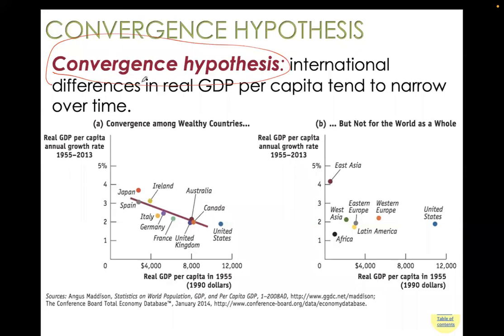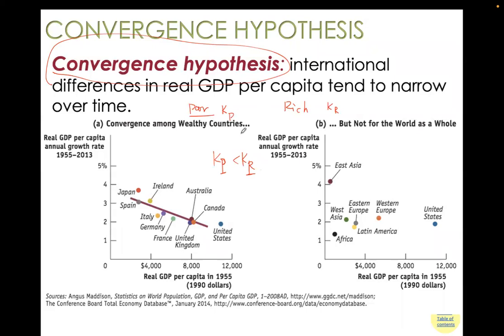What is behind this theory? The key idea behind this theory is the diminishing marginal return of physical capital. Just imagine you have two countries, poor versus rich. The poor country must have less capital, right? Let's call it KP, and here it's called KR. Or in other words, KP is going to be less than KR. P stands for poor, R stands for rich. Okay. The poor country should have less capital compared to the rich country.